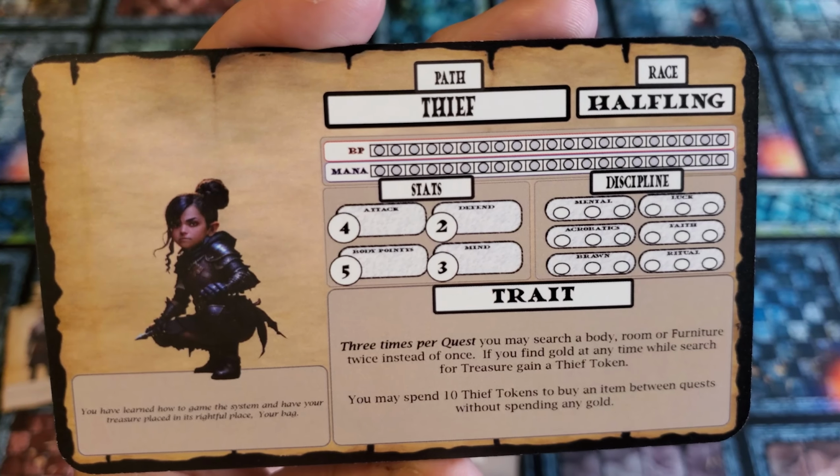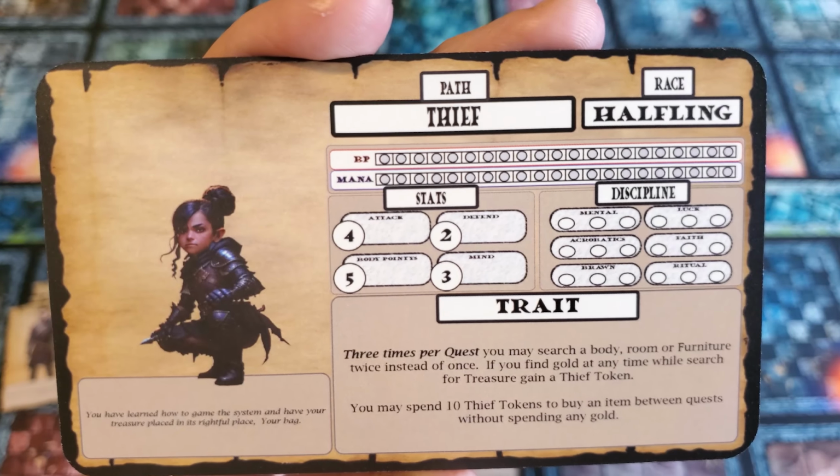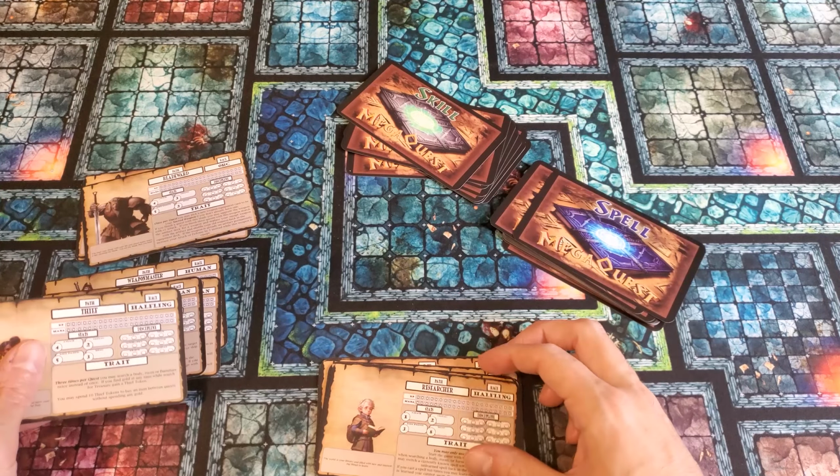3 times per quest, you may search a body, room, or furniture twice instead of once. If you find gold at any time while searching for treasure, gain a Thief token. You may spend 10 Thief tokens to buy an item between quests without spending any gold. Buying an item. I love that.